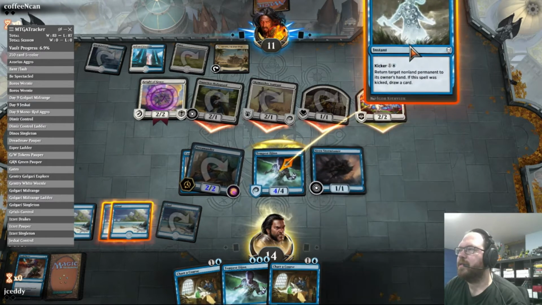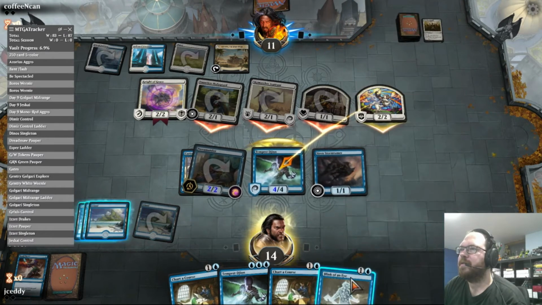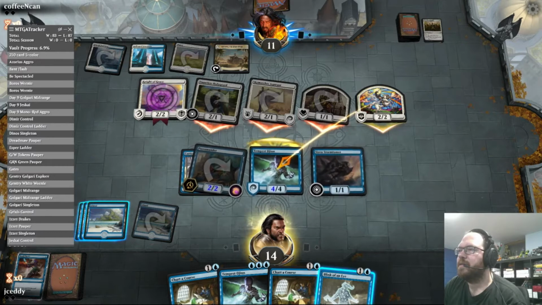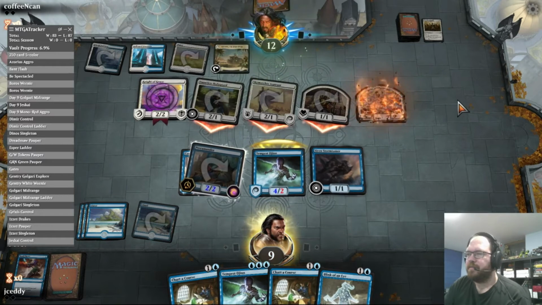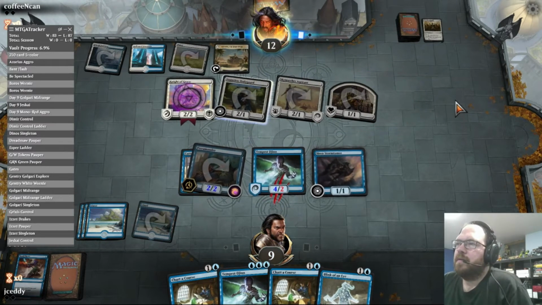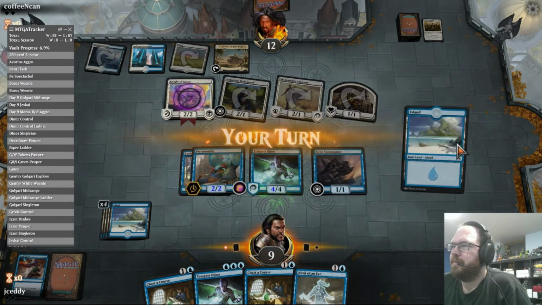Okay, and now I'm gonna blink. Let's see here, Knight of Grace is only 2 mana. I think I'm taking the damage. Okay. Yep, that'll be my turn.